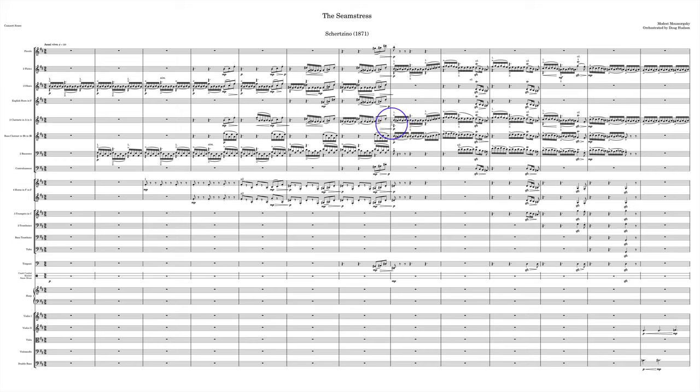the continuity of the part too, and whether or not it makes any sense to the player, and whether or not they're able to really come in with any kind of meaning, right? If they just have a little bit of something all the time, right? These are great. So here, you are really going down to A sharp, and this is going to be very honky, and for your standard semi-pro player, you might just end up with a kind of blat down here. So this is where it would be better for the oboist to be higher, right? And the clarinetist to be lower, because there's much more control right in there.